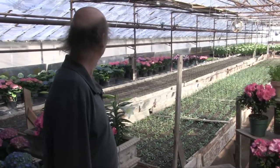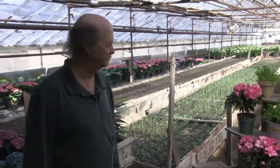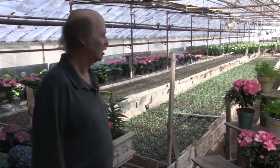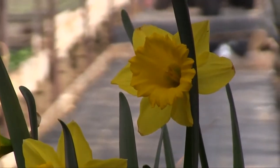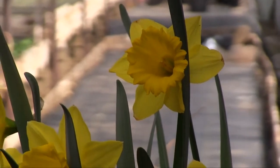You can see we've got Easter lilies and some other Easter plants in here. Also, we're growing asters, stock, dianthus, and snapdragons for cut flowers, which will be blossoming in May. We do Easter plants for about 35 different churches in the area, and the plants come from all over. We gather them from different sources so that they have a good selection available.